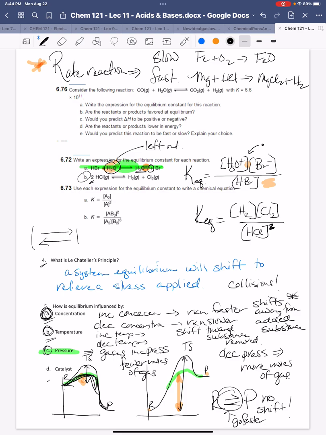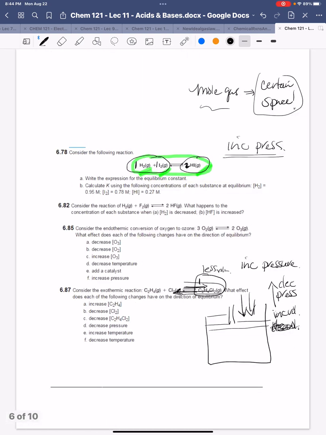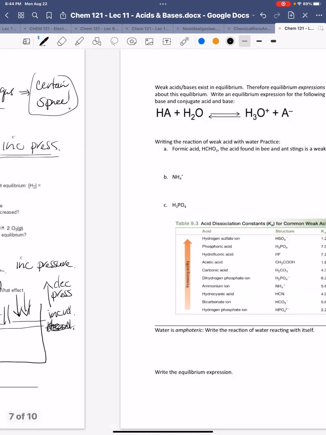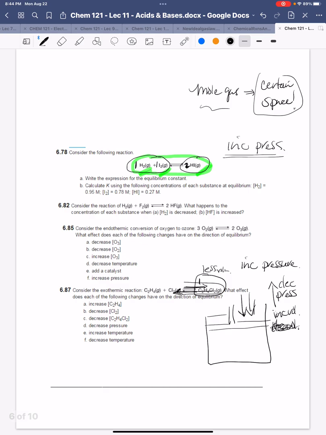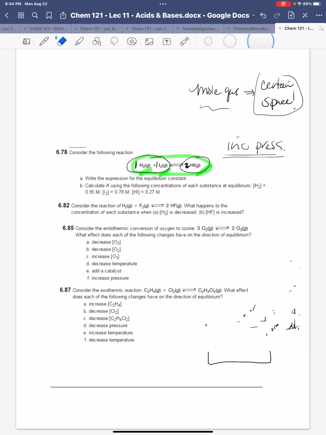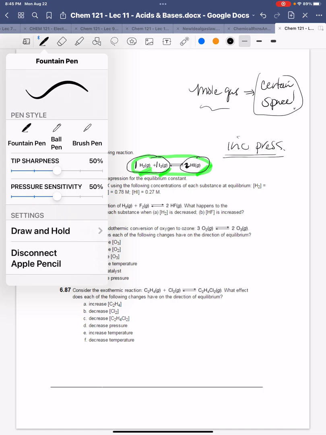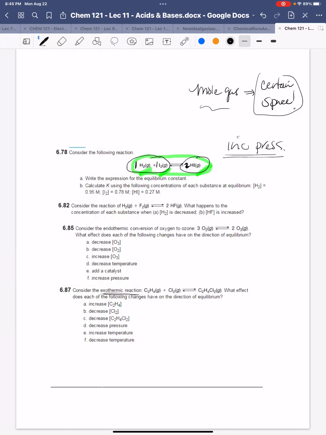Okay, so let's play with that for a second. I want to kind of go through a couple of examples. Let's do this one. I think there's enough here to work with. Hopefully the concept gets clear. So let's go here and look at all this. I'm going to erase this so we have space. Okay, so this is an exothermic reaction. So we have C2H4 plus Cl2. These are all gases. And it's C2H4Cl2 plus heat. This is exothermic.